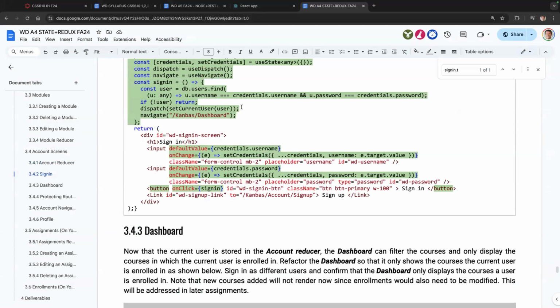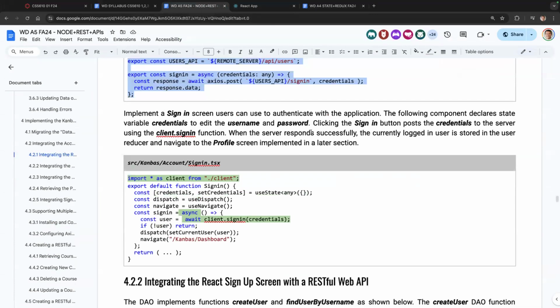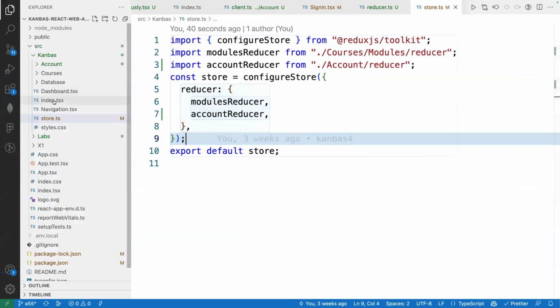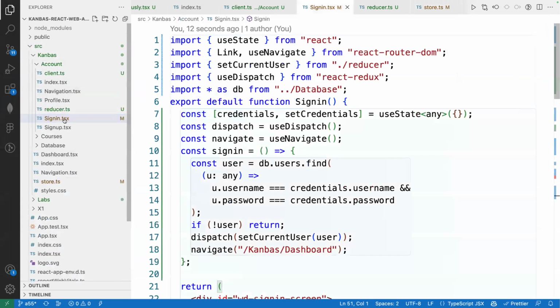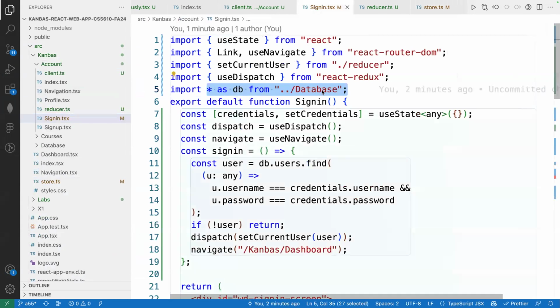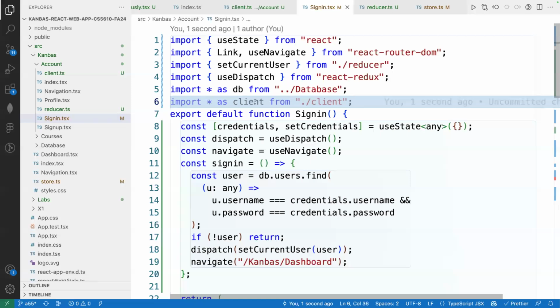the existing database in the user interface. So what we want to do is replace the implementation that exists on the client in the React.js client. We want to replace it with the server. And so for that, what we want to do is use the client instead. We want to have the server do all that work instead of using the client side. So let's do that in the sign in screen. We're going to abandon the database. We don't want to do that anymore. Instead, we want to talk to the server through our client.